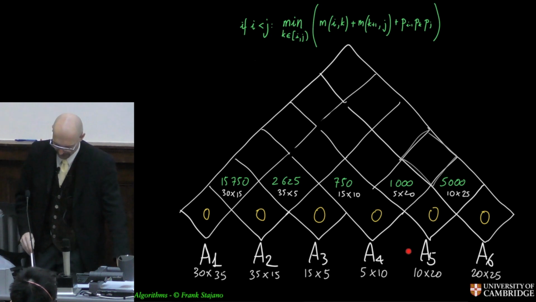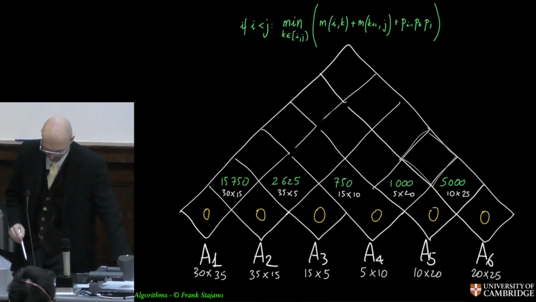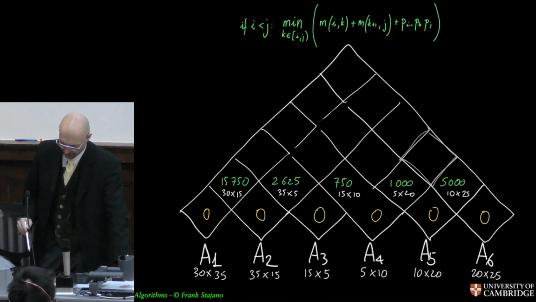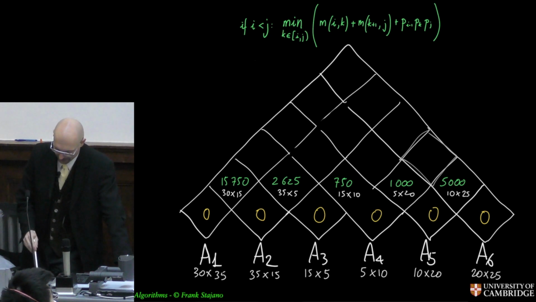If I put the cut here, I'm doing 4 times 5, 6. If I put it here, I'm doing 6 preceded by A4, 5. So I have to check both of these, but this one gives me this cost. This one gives me this cost. So I have to do the minimum between taking this one times this, and taking this one times this, which is a matrix 5 by 10 by 25.